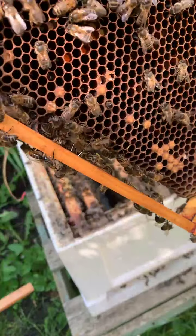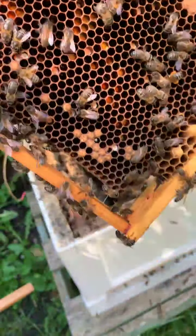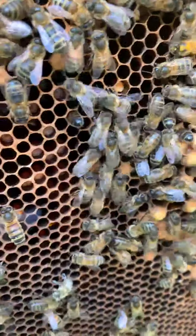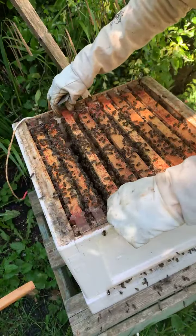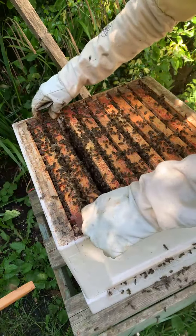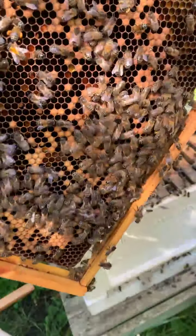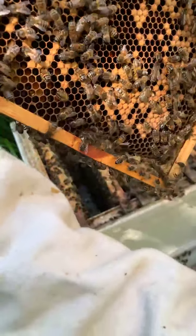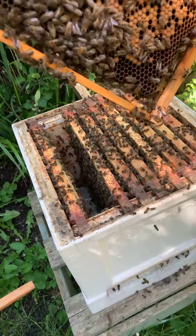A bit more drone brood down the bottom there, that kind of bulbous looking brood again. I'm seeing larvae at all stages here. There's all sorts of size larvae there. Let's see what's going on next. Few bees there, very covered in yellow dust. Don't know what plant they've been in. Here we are. Still not seeing the queen.